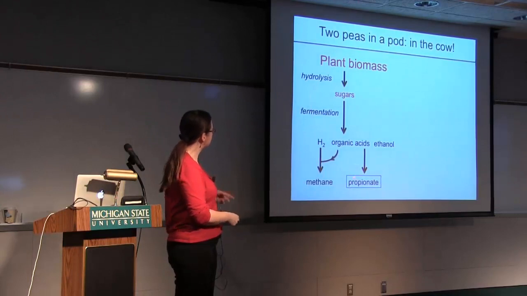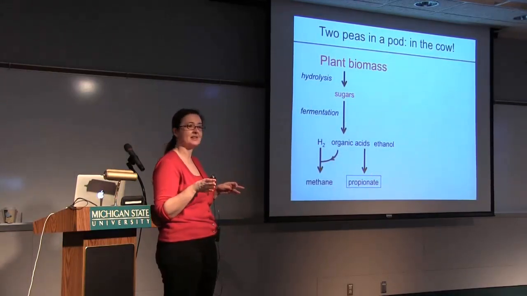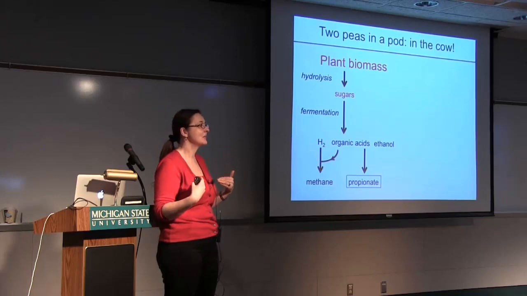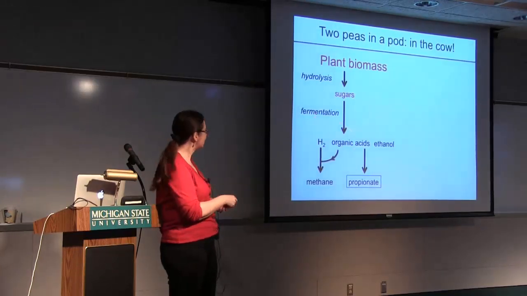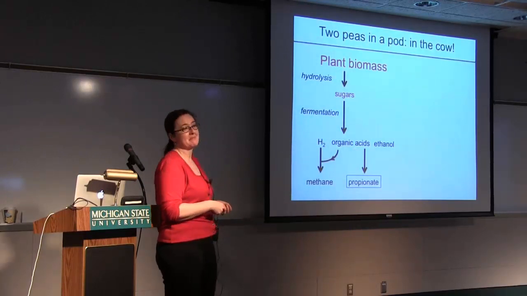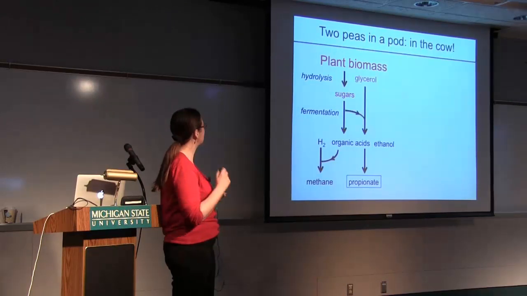In the cow rumen, what the cow wants is propionate because it feeds its muscles with it. It's the only thing that the cow cannot make, and these microbes make it for it. Very much like our vitamins. The ones that we cannot make ourselves, we have vitamin pills. These guys have microbes. And then they make methane. And I don't need to tell you where the methane comes out. You already know what it is.